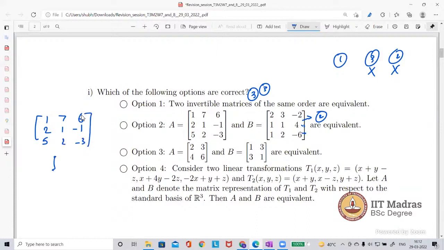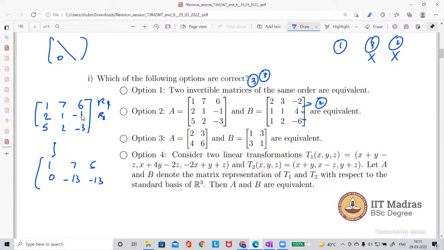Now what will be the next? As this is 1 here, I multiply by 2 and subtract from R2. This is R2, this is R1. So quickly, this is 176 and this will become 0, and this will become minus 13, and this will become 12 minus 13. Next, just multiply the first row by 5 and subtract to make it 0, because row echelon form means making the matrix upper triangular, with 0 below the diagonal.